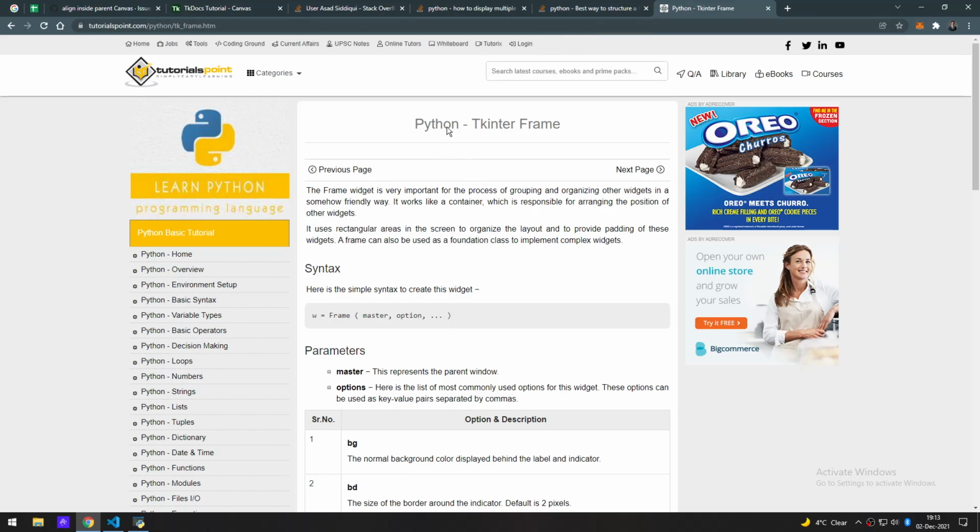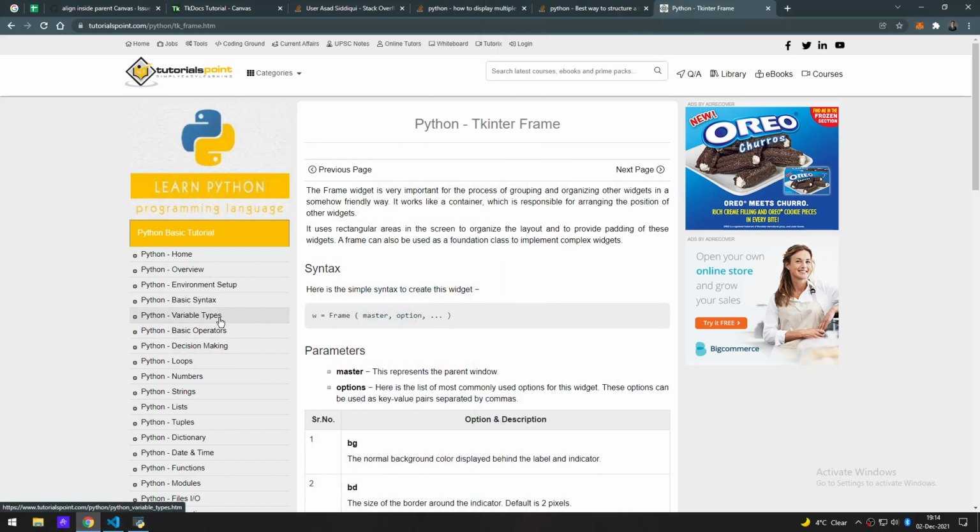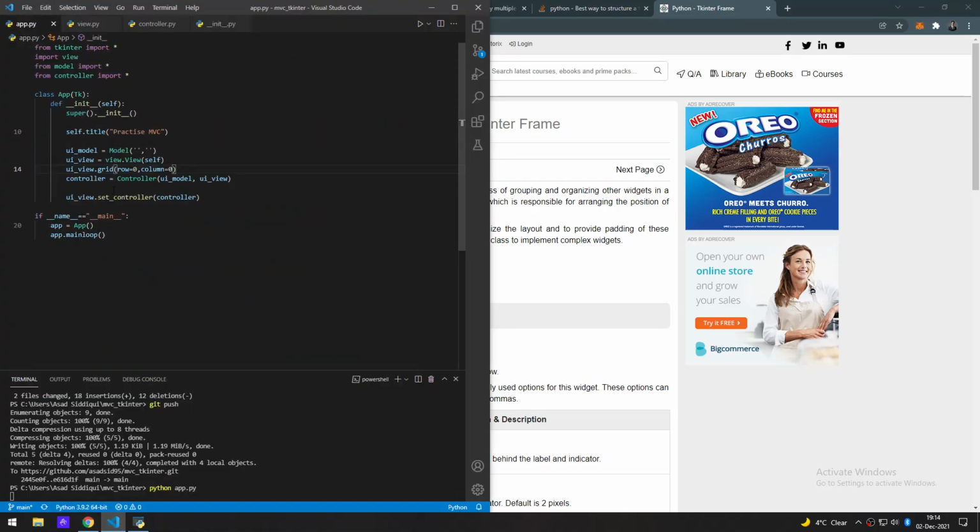The reason I pulled up the Tkinter frame is just to see why it's really being used. I'm not going to go through the whole flow of the data, but we can clearly see an app where we first call TK, which is the main widget, and then initializing this object will initialize the view object as well, in which we are passing the object that is created, from what I understand.